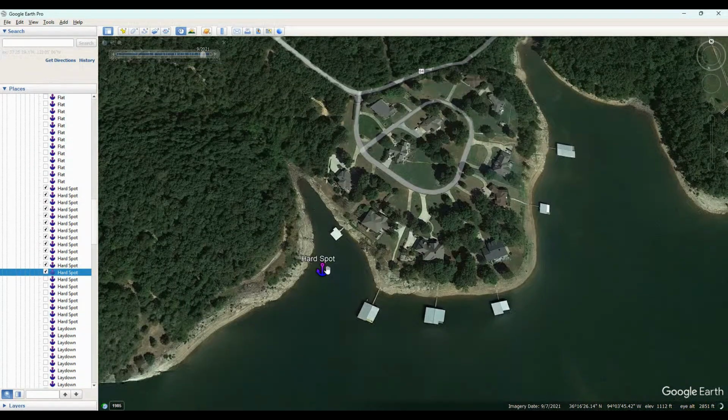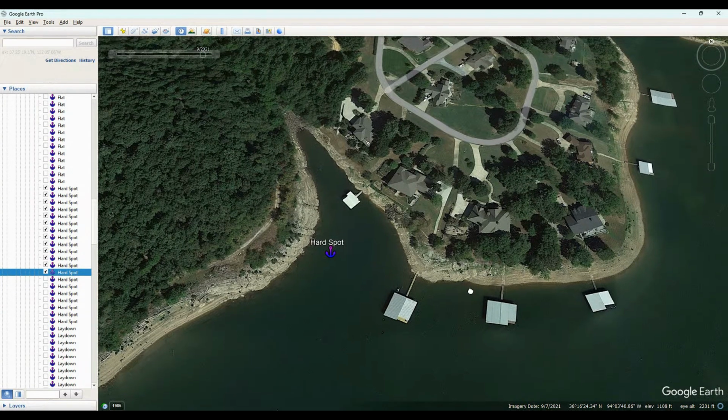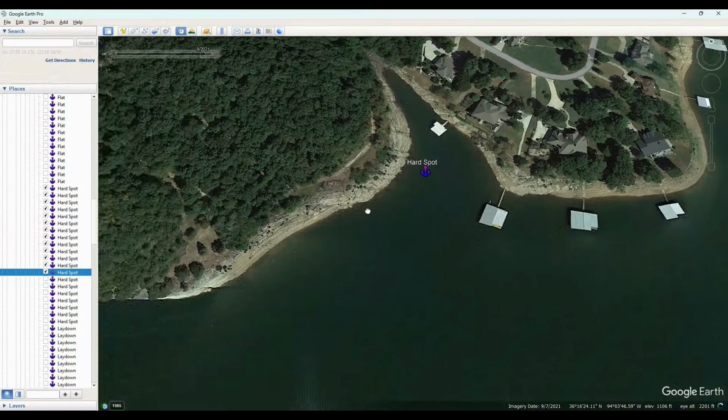But when we're fishing these hard spots, a lot of times, if you're not having success around the hard spot itself, if they're not up on the hard spot, go to where it transitions. So even here, you've got this hard spot here. The transition's right here, right? For this one, you may have one back there. I can't really see it, but you can definitely see one right here. See where these transition? It goes from the bluff wall, it transitions to basically dirt. So if you just drew a line out here, and you drew a line out there, a lot of times you can find them right on that line.